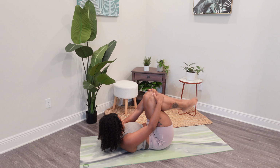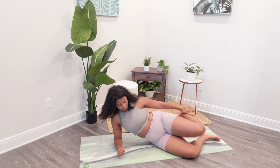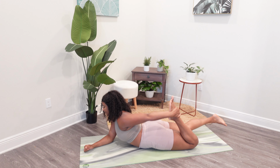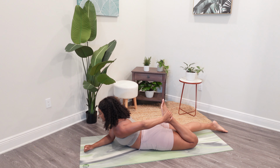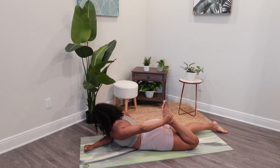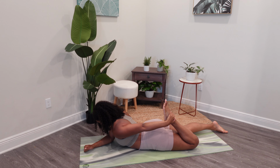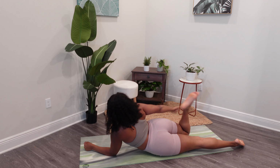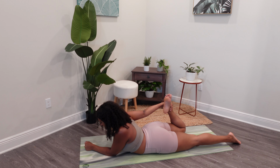We'll flip over onto our belly, and we're going to grab our right foot, stretching our quad. When you feel ready, go ahead and switch to the left side, doing the same.